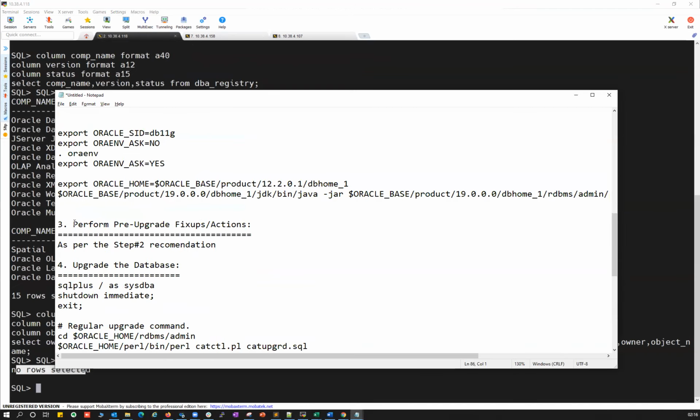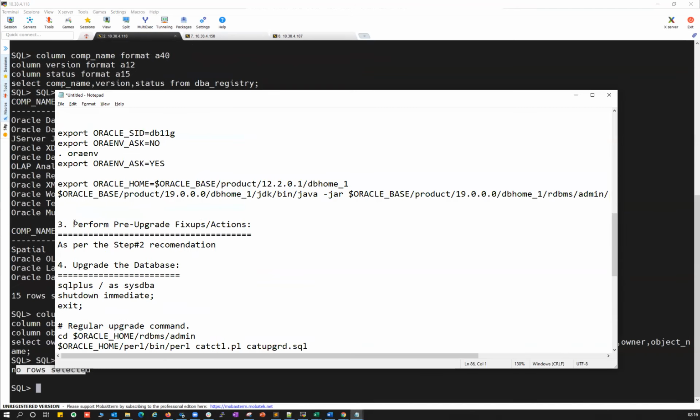I'll quickly jump into my second step, using pre-upgrade.jar. This is the 19C pre-upgrade jar. With the help of this jar file, you can verify whether there are any fixes you need to perform before the database upgrade. So I'm going to set my Oracle home to 19C. Done.